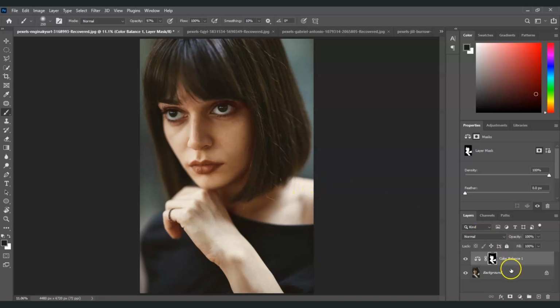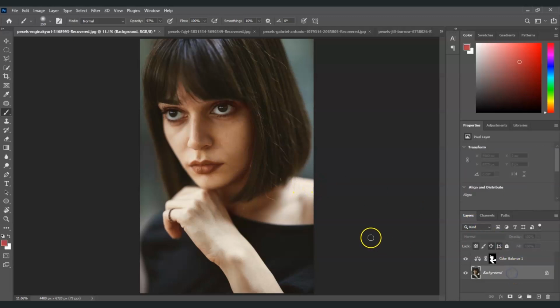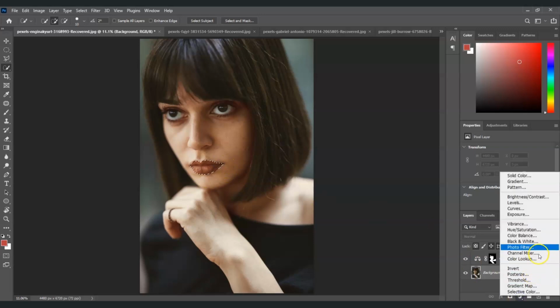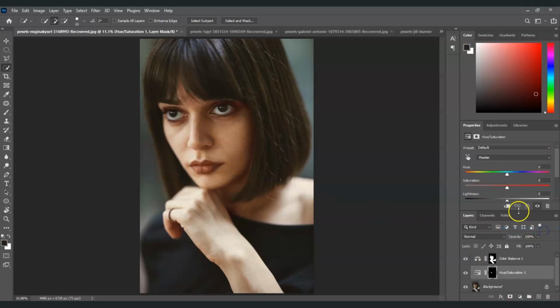going to increase that. So to do that, let's create another selection on the lips with the use of the quick selection tool. Yes, let's go here, click on that, and then create a mask. Okay, now the next step here, I'm going to the adjustment layer, click on that, and then select hue and saturation.